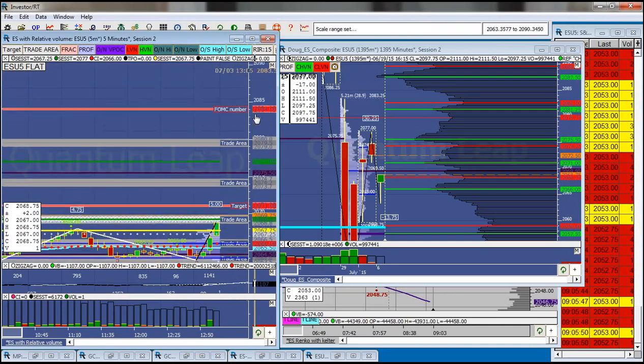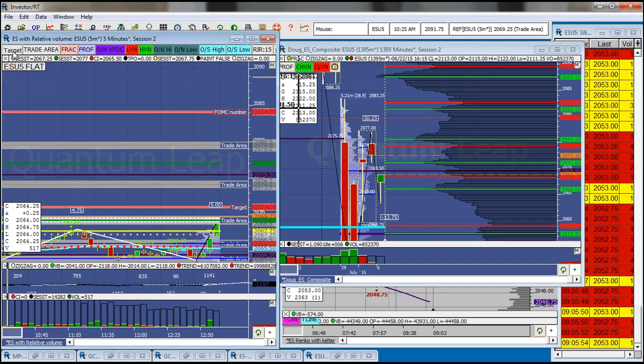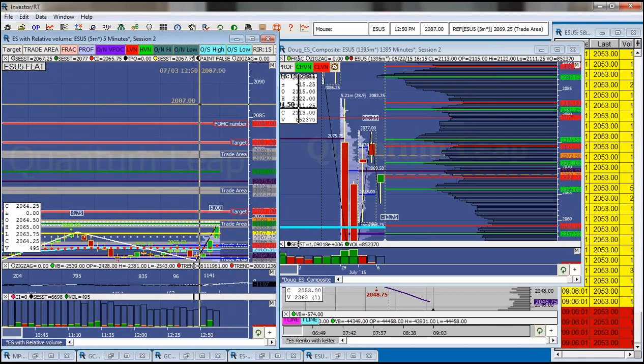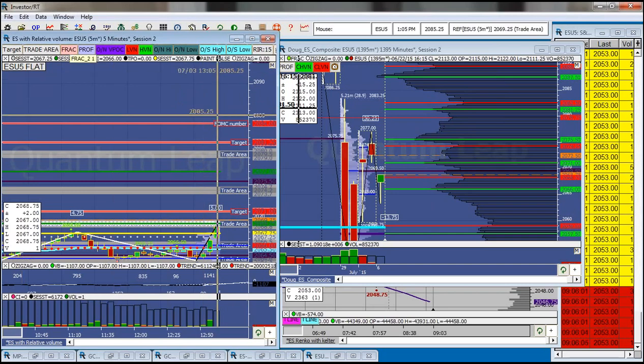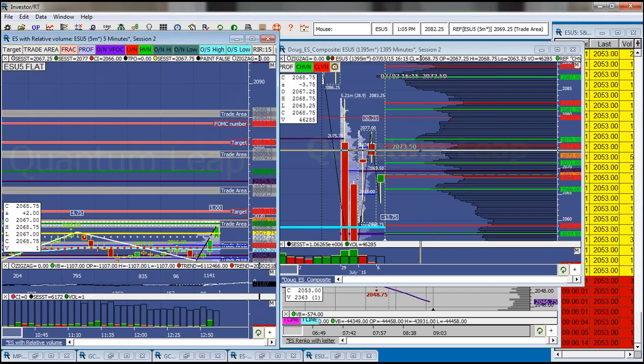Because if we get above there, then I think you've got 81 and a quarter as your first target above. But I'd be looking for a move up into the FOMC. And then above that, we have the other half gap fill at 85.50. So there's lots up here in the 79 to 85 range if we can get above that 74 level.